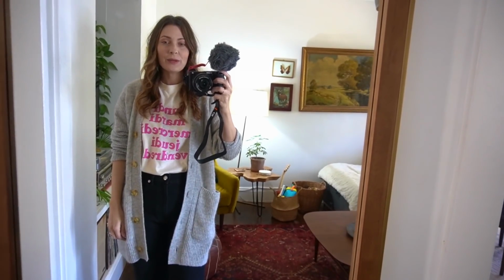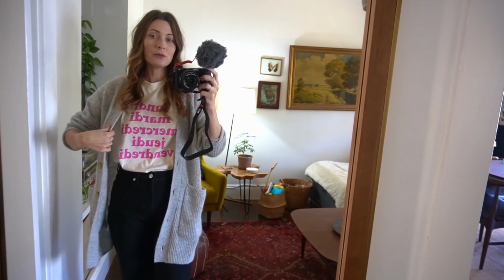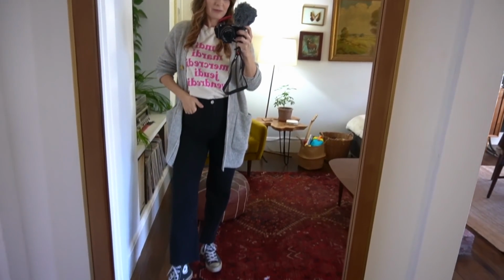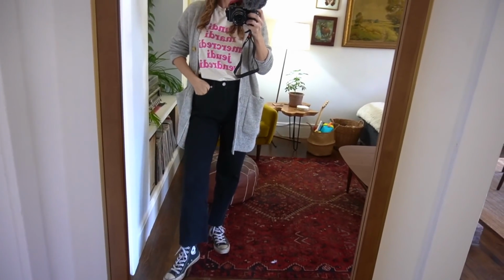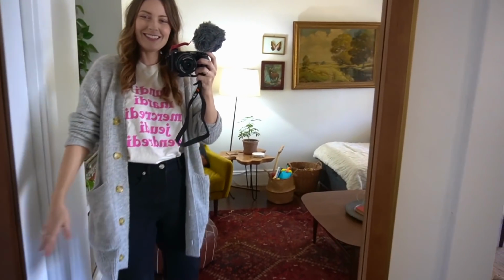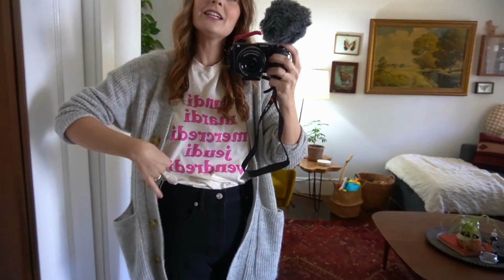So today we are going on a walk through Golden Gate Park. I wanted to wear a very relaxed weekend look. So I started with my black Way High jeans that I'm in love with. Oh, it's just my favorite pant ever. Okay, you guys are done hearing about how much I love it.